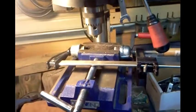Before and after. Look at that. Look at how pretty that thing looks. Look how rough that one looks. Love my flap disc. Here's a little technique I came up with for clamping. It's hard to hold both ends plus tighten this clamp at the same time. So that's what I come up with.